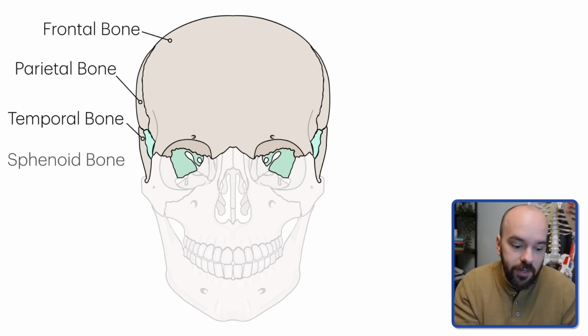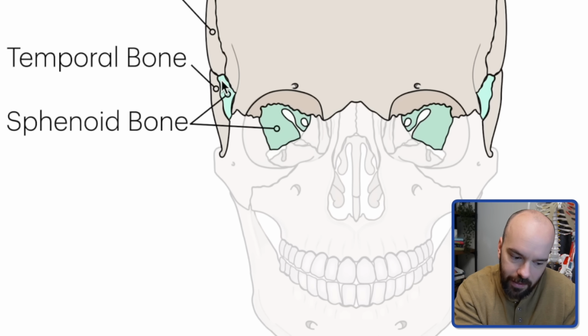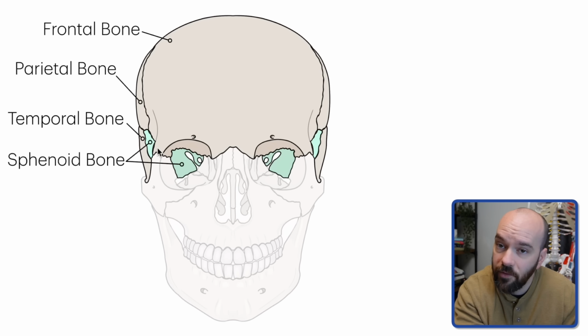And next we have the sphenoid bone, and so here we can see a lot of parts of the sphenoid bone. We've got the lateral surface as well as the orbital surface. Here we have the superior orbital fissure. There's the optic canal where the optic nerve comes through, and then this right here is the lesser wing of the sphenoid bone. This surface and this surface are going to make up the greater wing of the sphenoid bone.